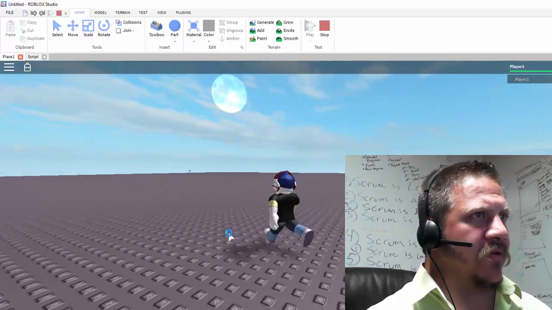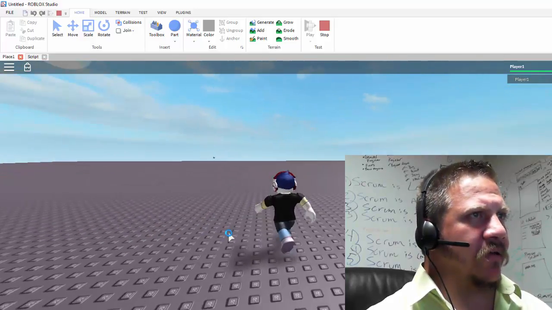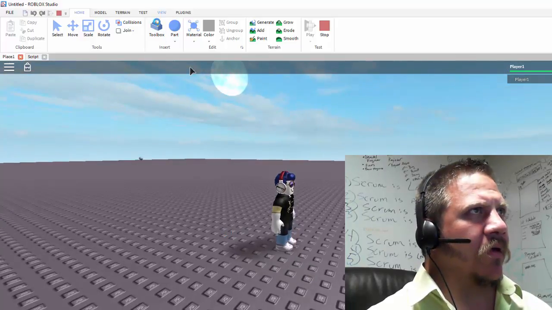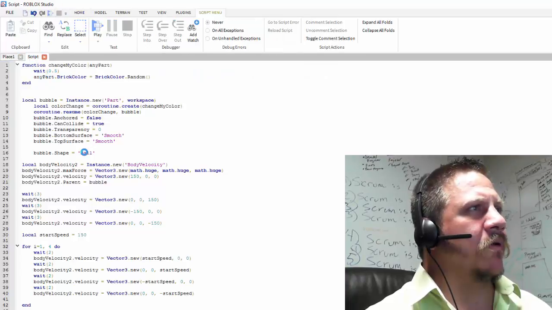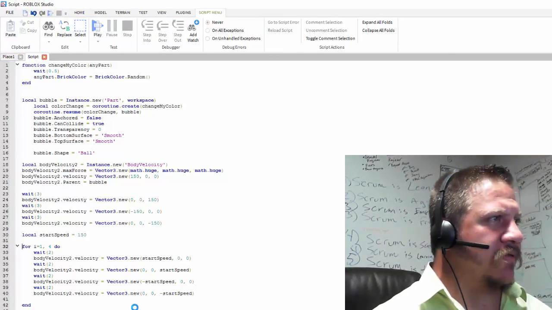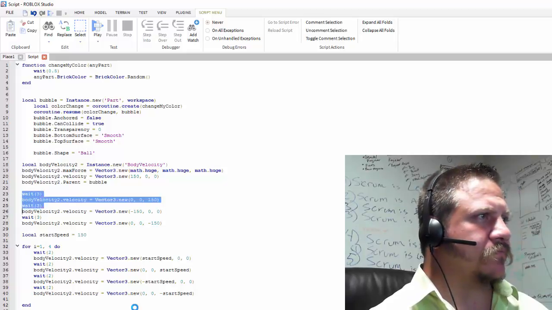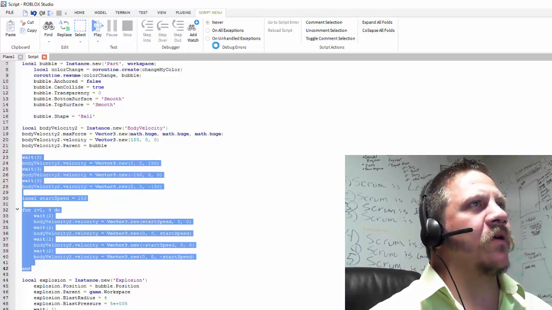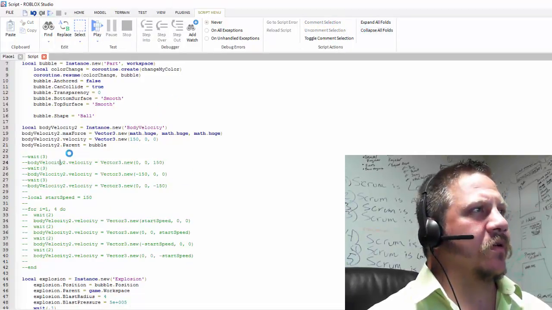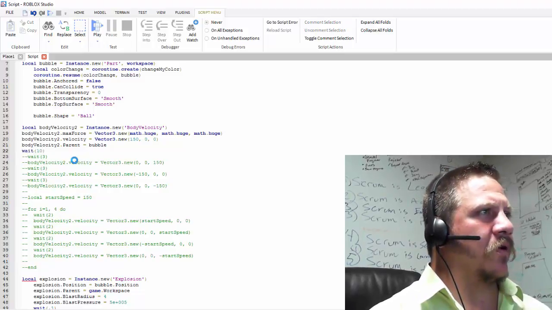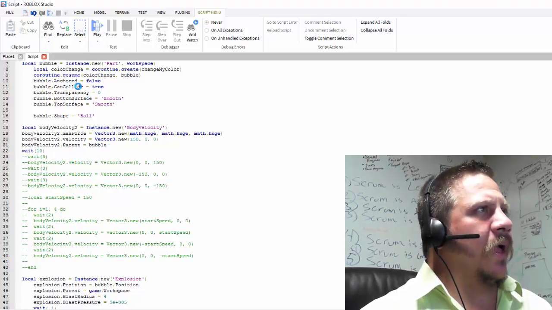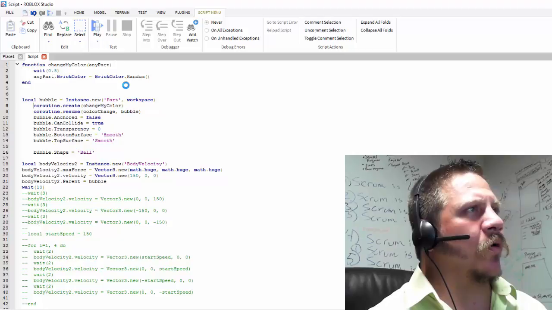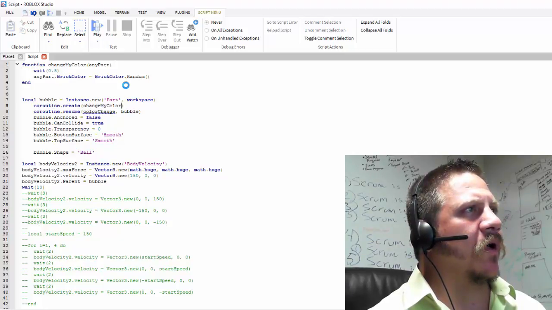Do we have a ball out there in cyberspace? We do. And every half a second, this ball is not changing colors. Stop traveling, my friend. Let's comment all of this out. Comment section, and let's have wait 10 seconds here. And coroutine, change my color. So I'm wanting to go clean some of this up.